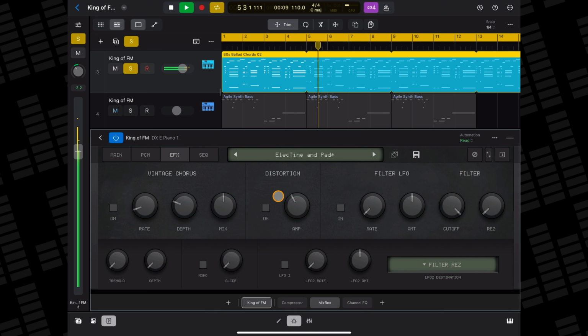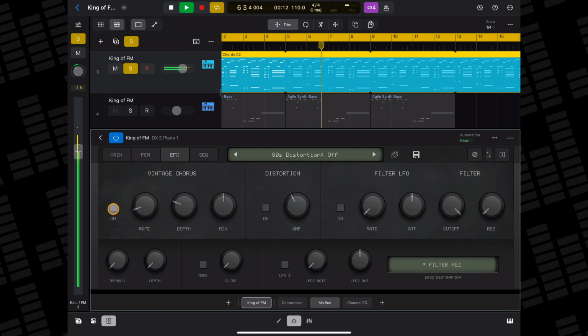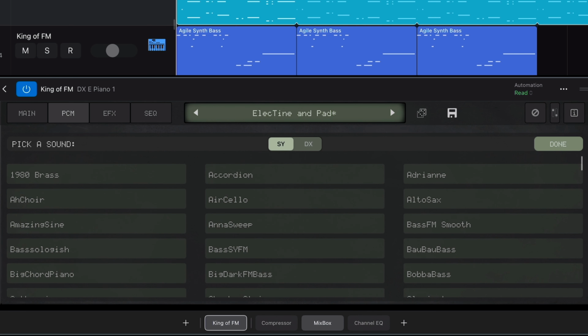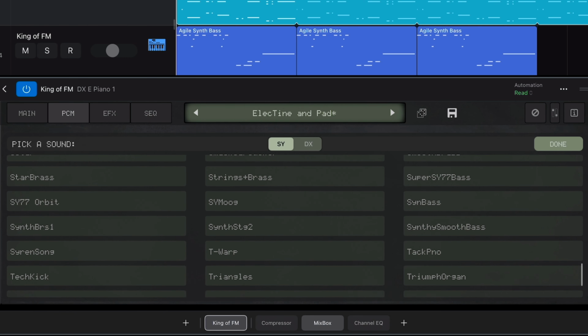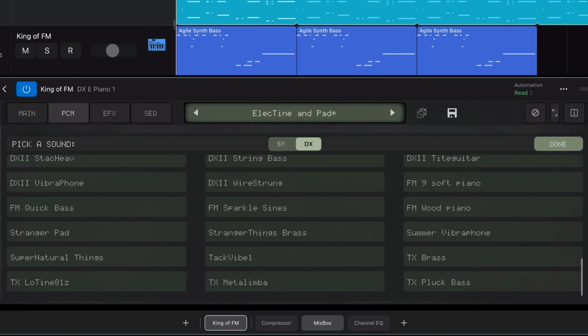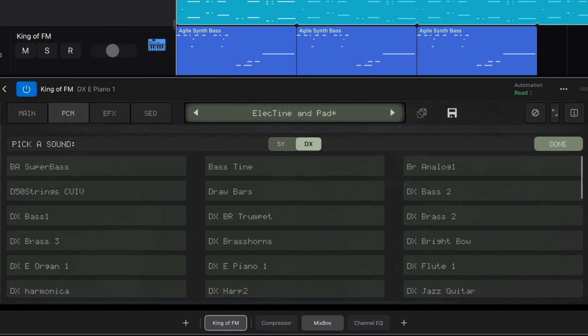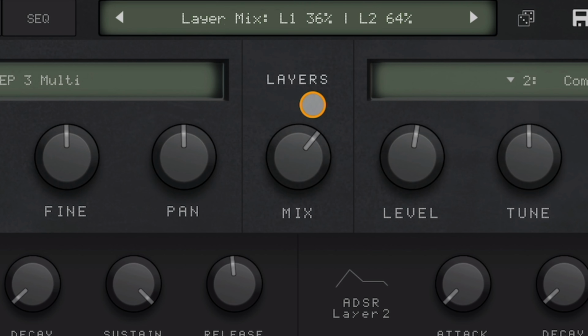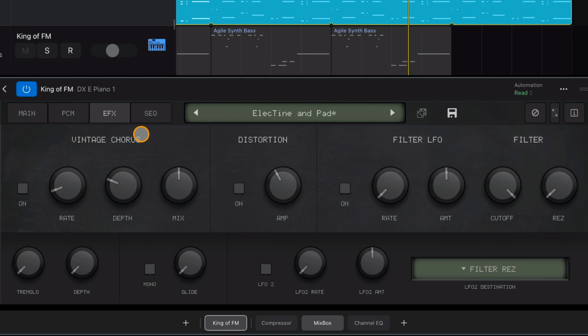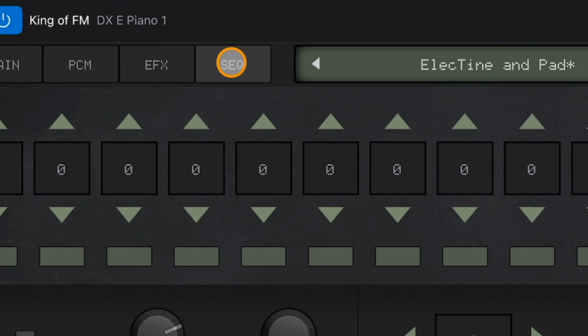If you're unfamiliar with AudioKit synth apps and want to check out what they're all about before shelling out some moolah, their excellent King of FM serves as a brilliant and completely free entry point. King of FM features hundreds of sampled sounds from the legendary Yamaha DX7, DX72, TX81Z, and SY77 synths. You can access each of these sounds on their own if you want, or you can meld two together, add effects, tinker with LFOs, and create complicated sequences until you've created something altogether different and unique.